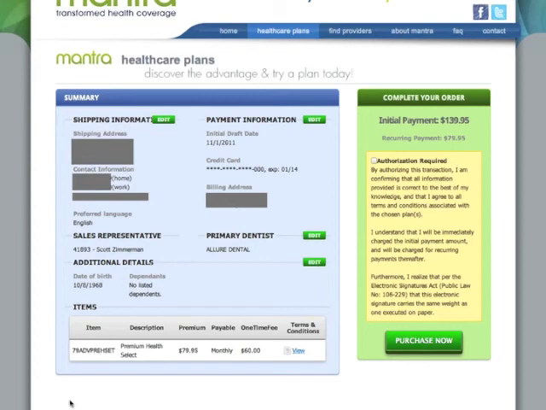Since this is just for the purpose of this tutorial, I am again using a screen capture for this page since I've already signed up for a plan. You will see I've just darked out the personal information, and you may also notice that this is a different plan than the one we were just working with. This is actually a dental plan, and the premium and the one-time fee is a bit different. But other than that, the form is exactly the same. You see that you can edit the information one last time on this page before purchasing the plan.